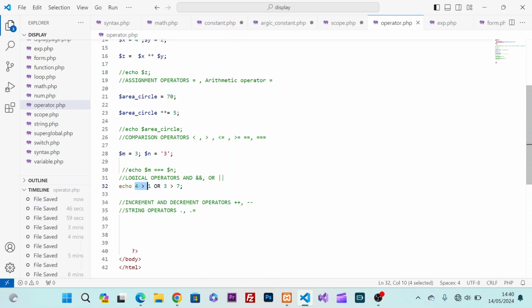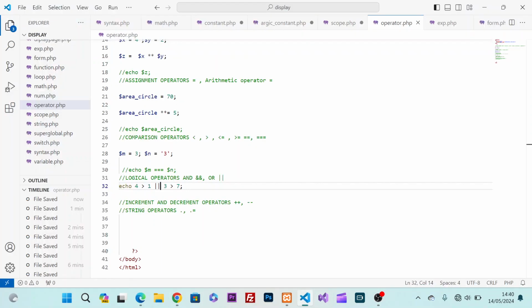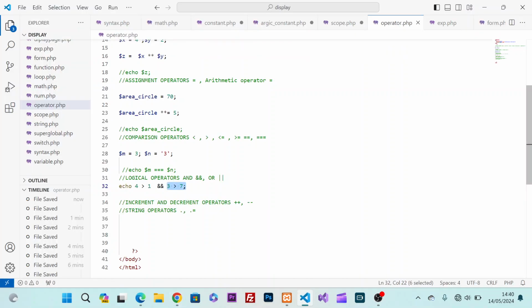So you can still use and, or you can use this normal one. You can see it still works and returns the same thing. But this one is going to return false because one of these statements is false. This one is true, this one is false. So if I use and now, it's going to return false. So that is just it. That is logical operators.